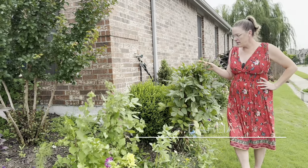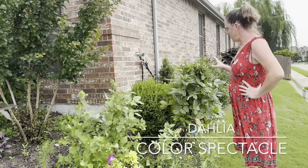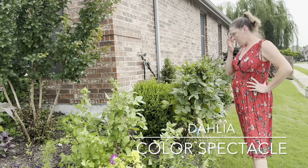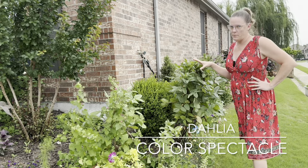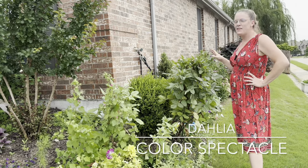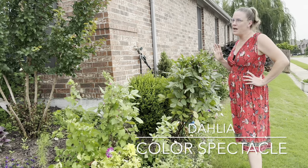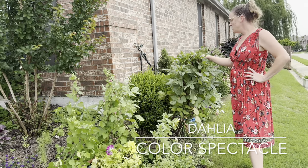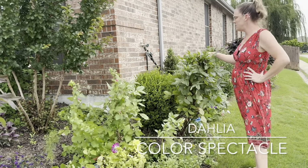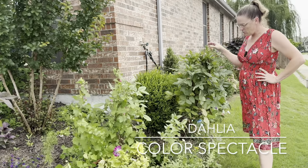Okay, dahlias. These are the dahlias that come back for me every year. They were a lot further along, and they are in really good shape right now. But they're about to bloom, and of course they're going to bloom right after I go out of town. But we had those really strong winds, and it broke a ton of really tall stems. So I do have these a little bit more supported with peony hoops at the bottom, and then some iron stakes in here, which will help.